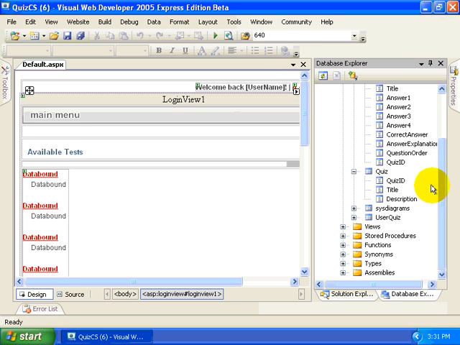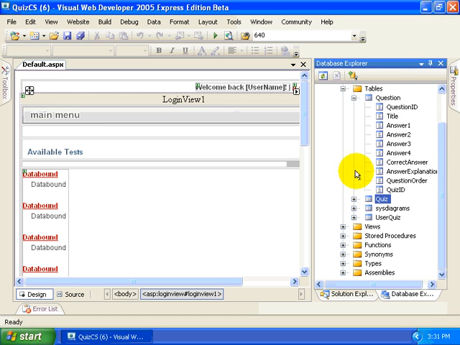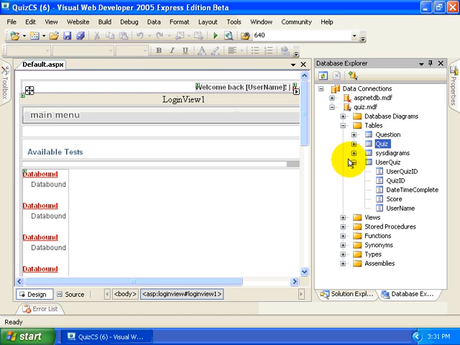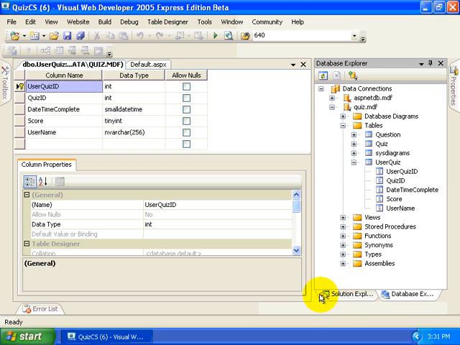The next thing that I did was I made a change to the user quiz table. You'll notice that essentially it's exactly the same. I changed, though, from the number of correct questions to the concept of a score. So let's go ahead and take a look at the definition for this table. As you can see, it's a tiny int. So this will be a value that will equate to basically 0 to 100, a simple percentage.